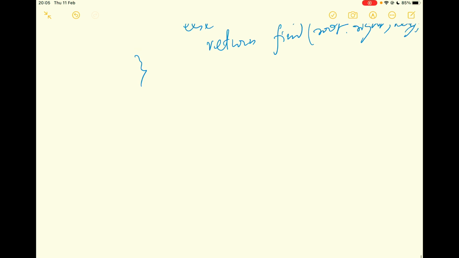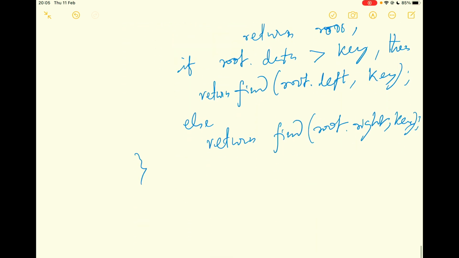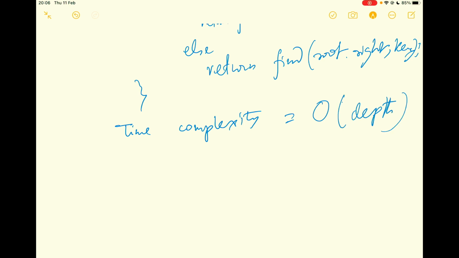So what is the worst case time complexity of find? I would let you think that. The time complexity of find is order the depth of the tree. We will analyze the relationship between depth and the number of data points n.